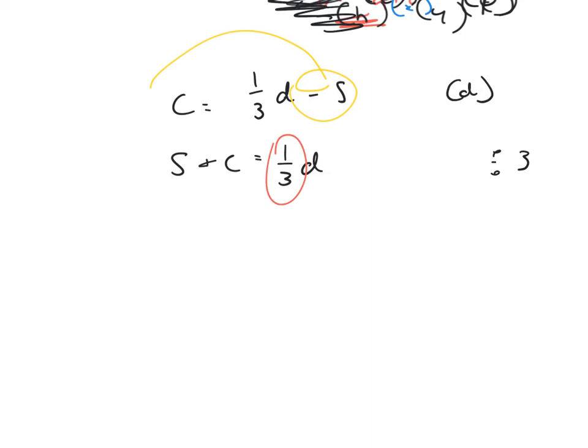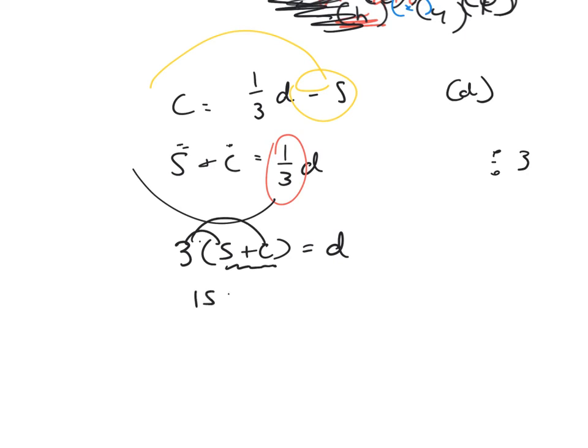So I'm going to get that divide by 3, 1/3, divide by 3, bring it up and multiply. I'm going to multiply both things here. So how would I do that successfully? I think that would be by introducing a bracket, because that now means that 5 plus c is getting multiplied by 3, and that would be equal to d. I could then probably open this up, and that would be 15 plus 3c equals d. Final answer. I could swap that around like so.